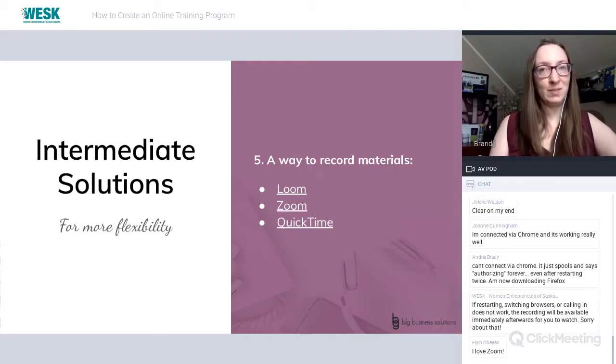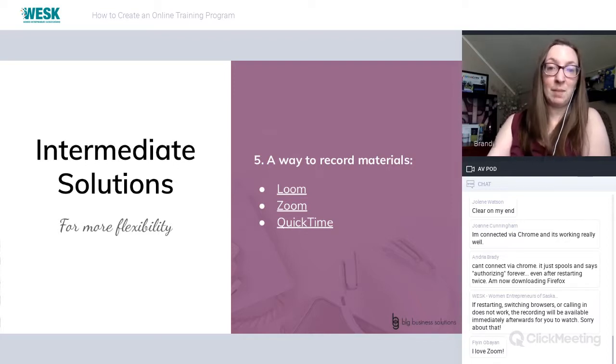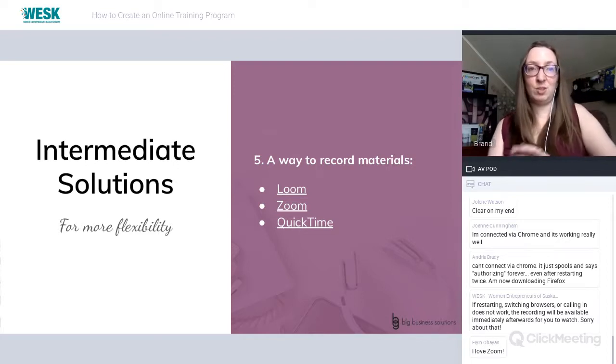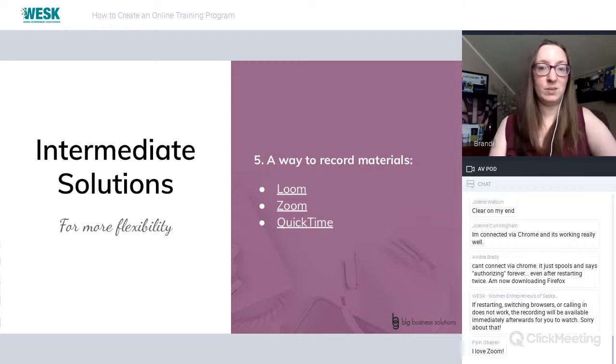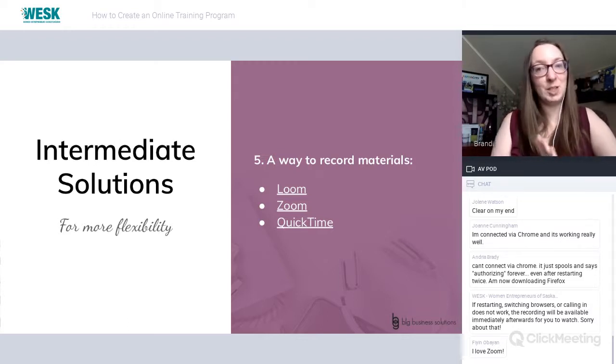So the quality of the video will be better. You won't have as much functionality as switching between different things. So just think about what you need to do with your video, what you need people to see. It might be a matter of you use Zoom for these 5 videos, and then for your intro video, you just use QuickTime. I don't know. Switch it up if you want to, but don't feel like you have to.